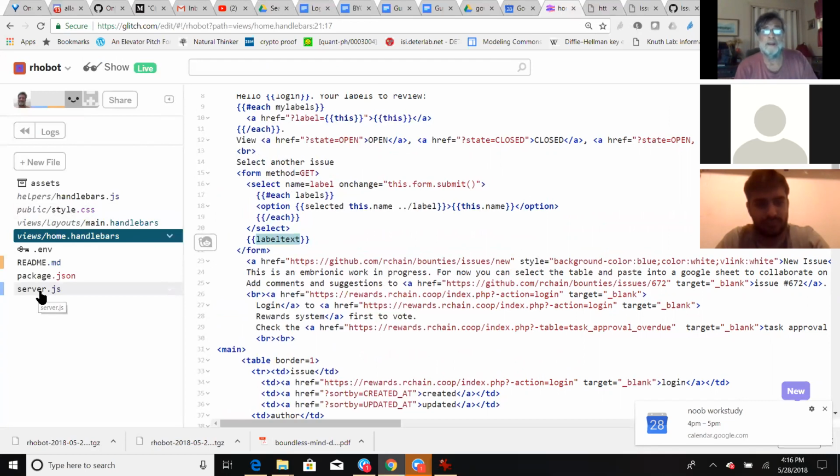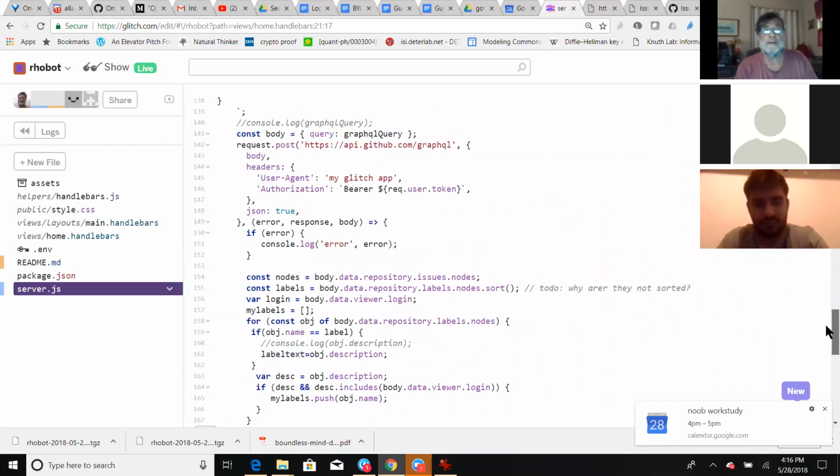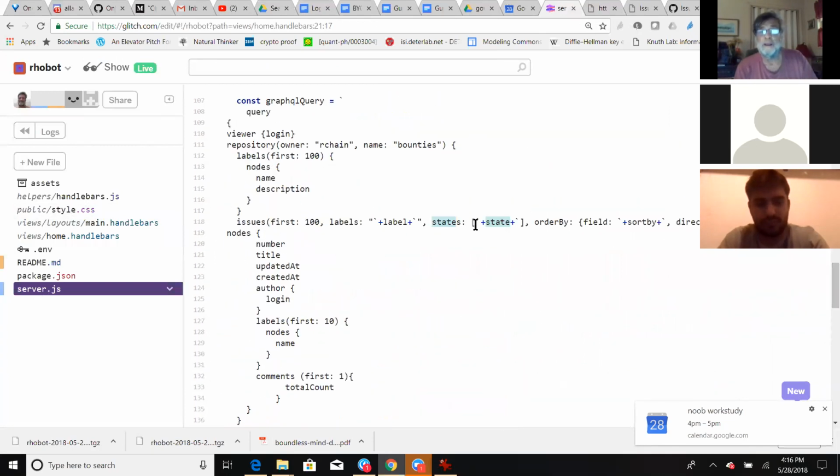And then I pass the state to the template, and in the query, I put the state that we're searching, the list of states that we're looking for in the query. Any questions on that? That seems relatively straightforward, the state bit.